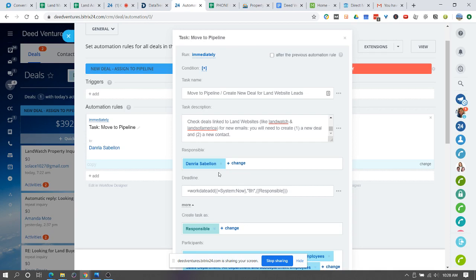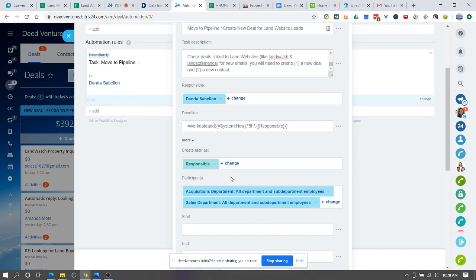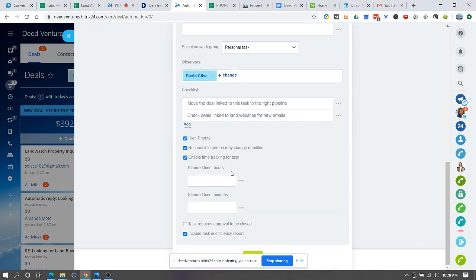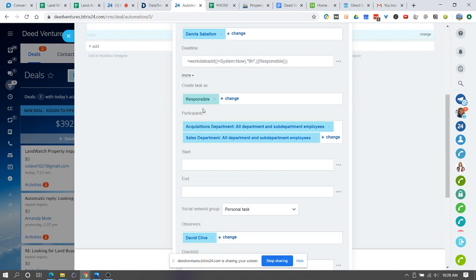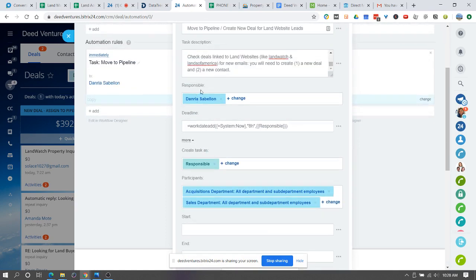I guess owning the deal doesn't make a huge difference if we just assign all the tasks to a specific person, but we might want to play with deal ownership later. For a responsible person, that's probably the most important thing.